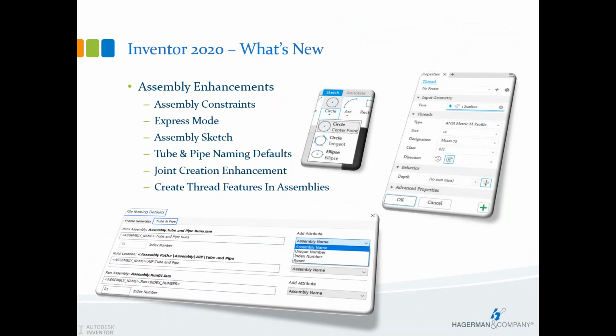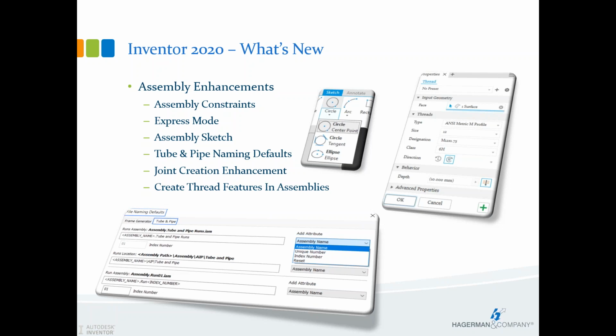So some additional assembly enhancements around the assembly constraints. When placing a mate constraint between the two axes, Inventor now predicts the best match based off the selection with absolute minimal rotation. And that is also based off of where on the edge you selected. If you selected the axis on the rightmost side or an edge of geometry on the rightmost side, it's going to use that when it's trying to translate how the mating option goes between those two axes.